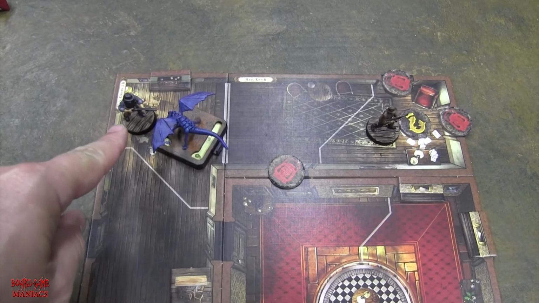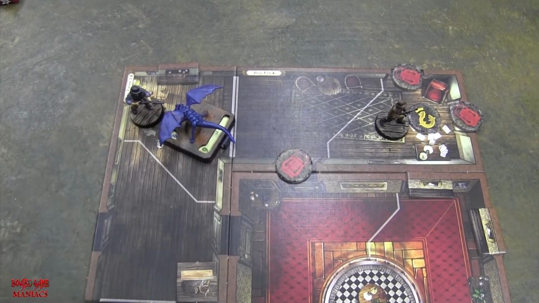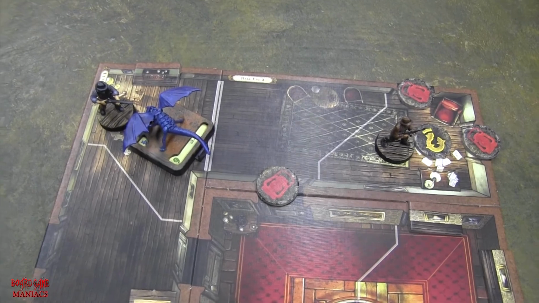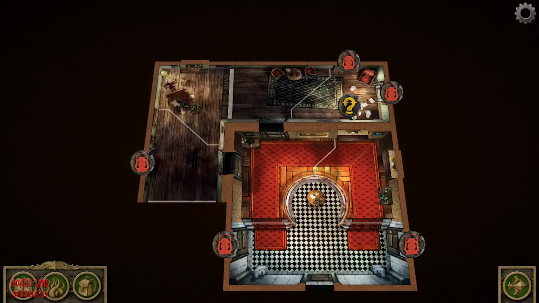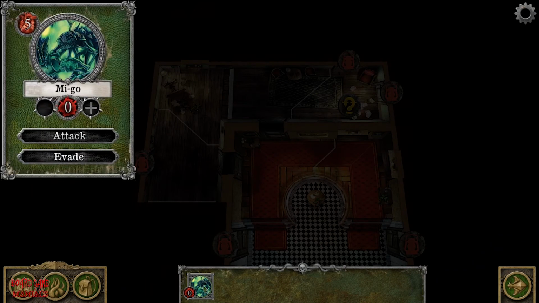And I'm thinking Wilson Richards is going to attack this Mygo. Hopefully he's going to hit him. And he's going to attack him with probably his crowbar. We'll go back to the app and we'll see what it tells us to do. Okay, we're back to the app. And now we are going to attack the monster for Wilson Richards. So let's click on him.